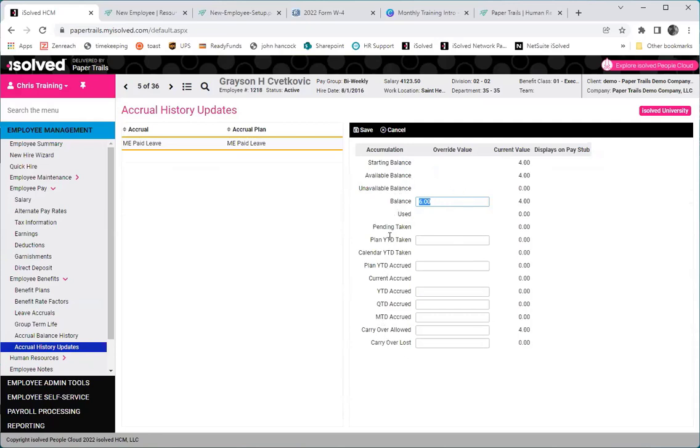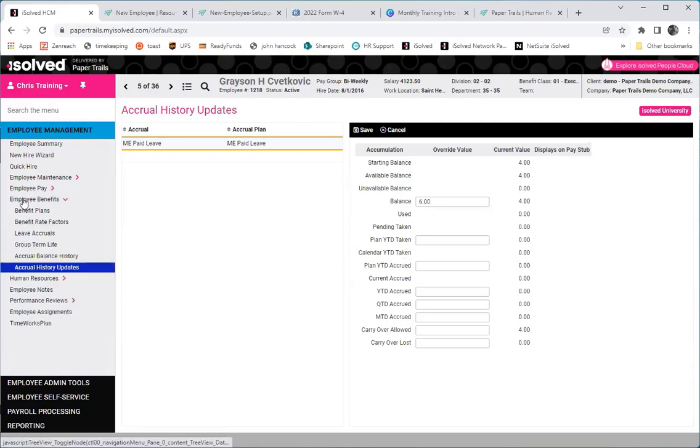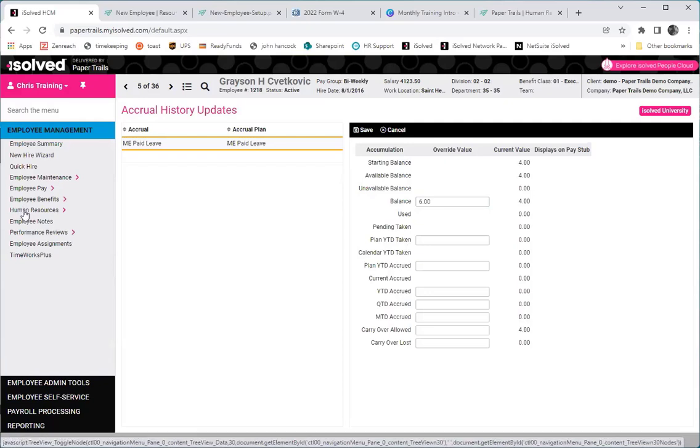So think about, a lot of plans have a cap, or a total number of hours that can be accrued a year. This lets you update all the fields rather than just the balance. So that is definitely something to think about as well. We're really happy to help you manage these. They can get tricky. Just giving you an overview, letting you know what's here, because again, these kinds of things do get a little bit tricky sometimes, but just want to let you know that the functionality is there to help you manage this.